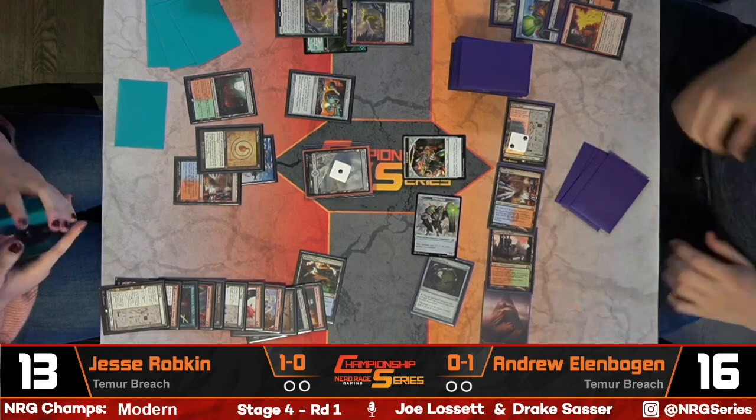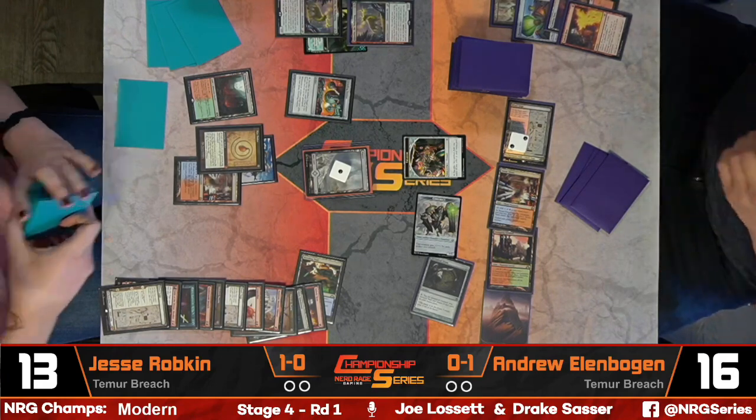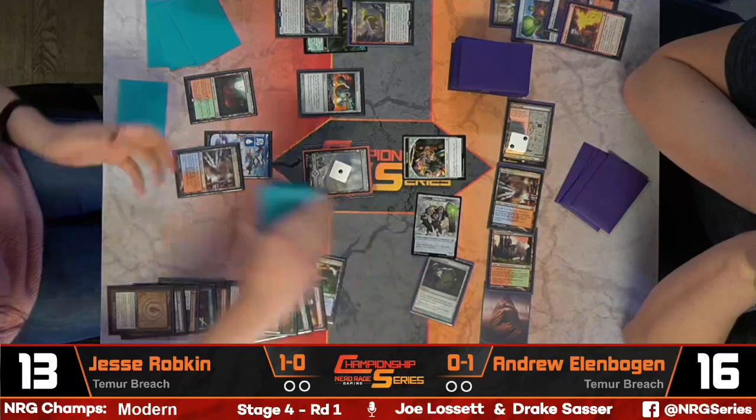Because Beseju is not 1 mana. It is 2 because there's no legendary creatures in play. And the Haywire Mite's already gone. So let's see what Jesse does. Going to go ahead and Grinding Station that one away.